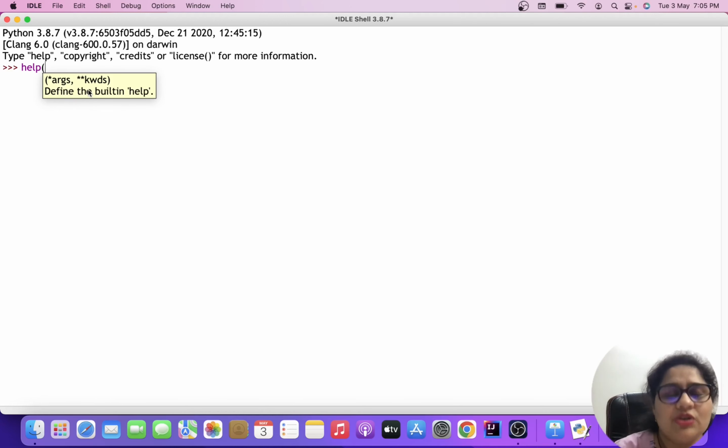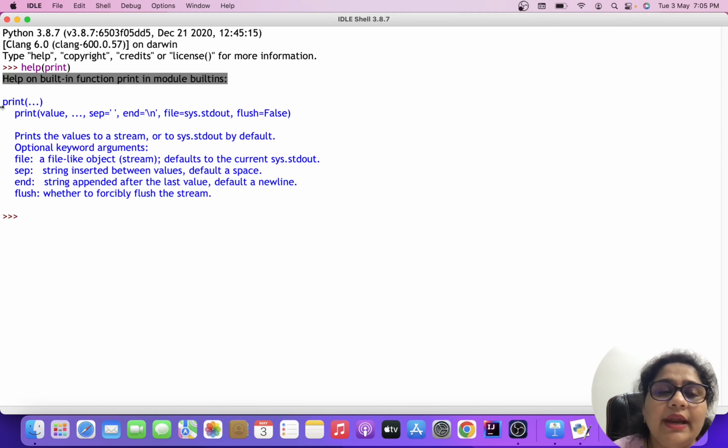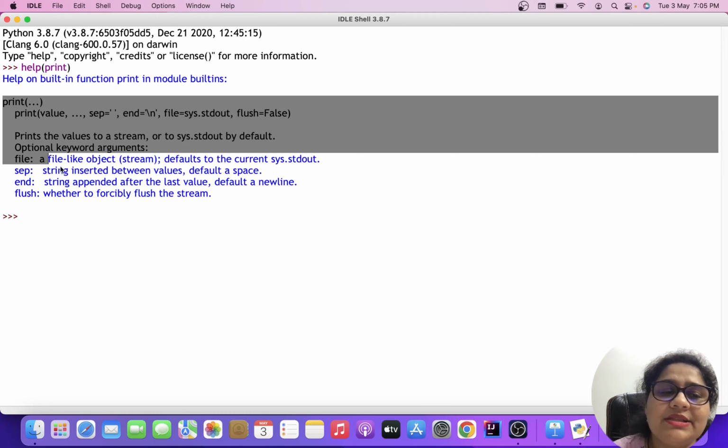I'll write the statement for which I want to get the help. I'm just taking the print statement here and will say enter. So help print. It will give me the details of the print statement and the print statement syntax.